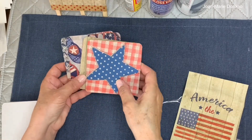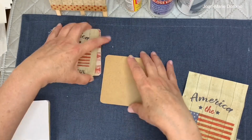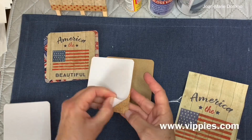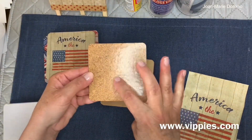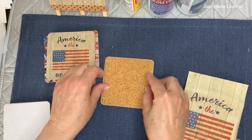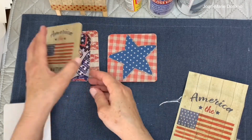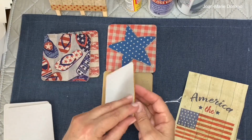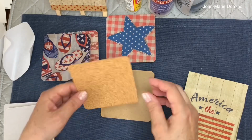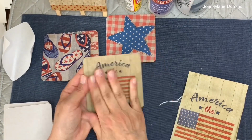The coasters are done. All we have to do is the backing. And what I like to use on the back of my coasters is cork. Now, I get this cork from Vippies Designs. It's cut to the perfect size and it's self-stick, which I love. It makes it so easy and quick to do the coasters. That's all there is to it, and your coaster is done. So let's do another one. Same thing. It's sticky, and put it down. And you know, as a tip, when you use coasters, you can flip them over and use the cork side.